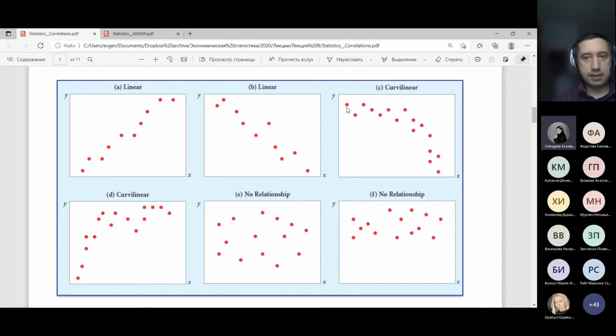We see that it cannot be a good idea to explain the relationship between y and x using a line. It's better to just fit a curve in this case or this case. Or if we see that all points look like a cloud, we can say it is impossible to identify any clear picture. You can say that there is no relationship, like this and this. For sure, this illustration is a serious simplification of reality, because in reality, you really have charts like this.